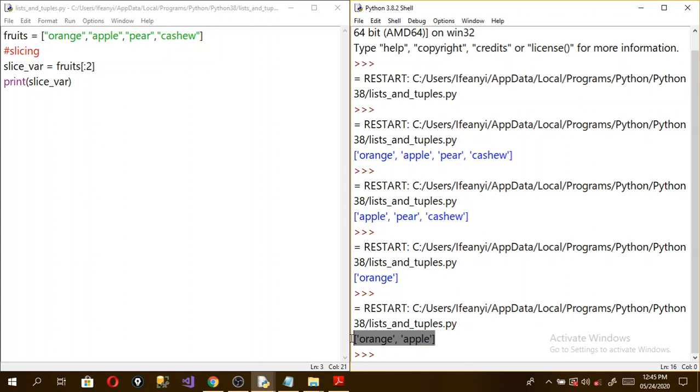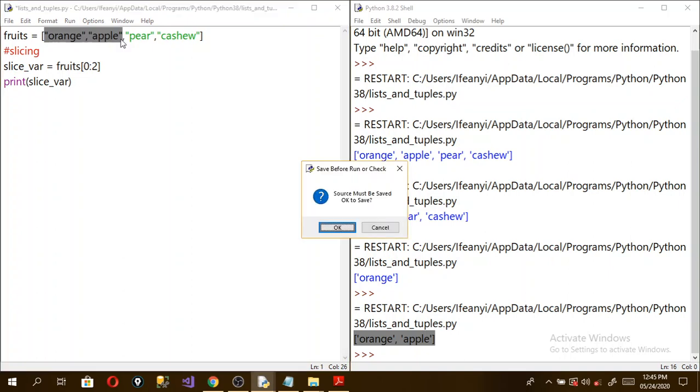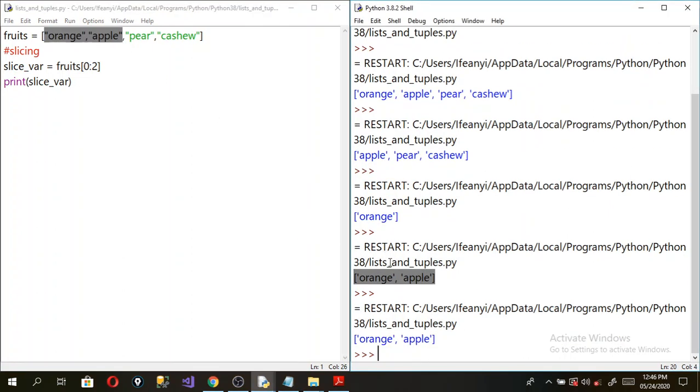Now if you're confused about this, you can just leave a comment so I can guide you on how to better understand this. Okay, now that is basically what you have to know about slicing. There are more things. You can put a number here. You start from 0 to 2. Now remember, this index is not actually included, so it's just going to give us orange and apple. So once we run this, you should see orange and apple printed out to the screen.